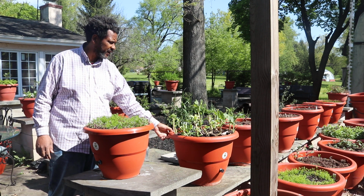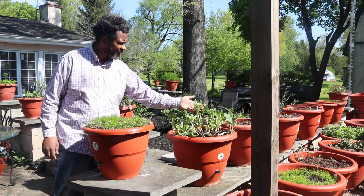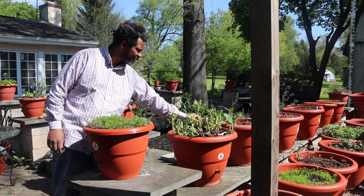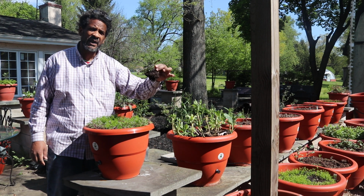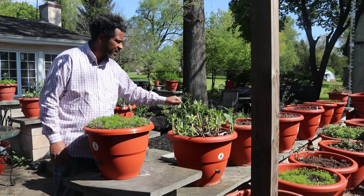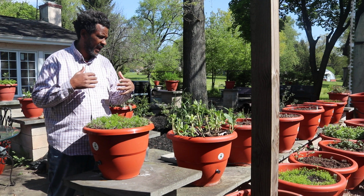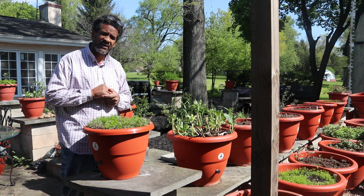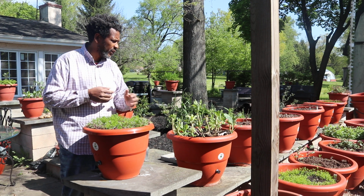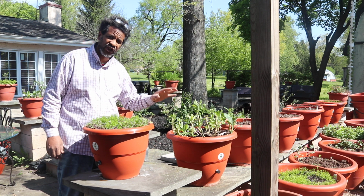This is also one of our planters, but these plants looked like this not too long ago. They were very stemmy and half dead. We put them in a torpedo pot, and they went through the winter. We ate off them last year, and I think we put them in September, maybe October, of last year. And they went through the winter time. We've eaten a lot of food off of them, and we realized we wanted to regenerate our plants.